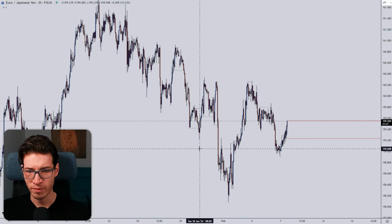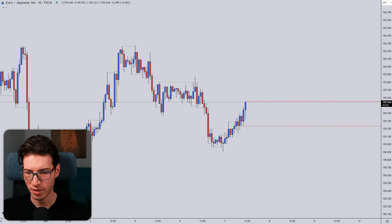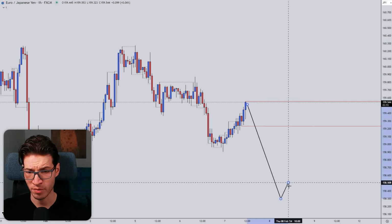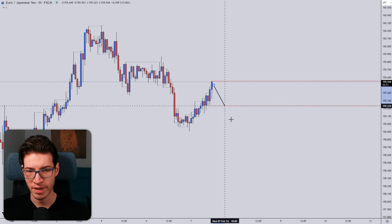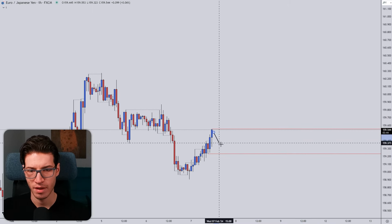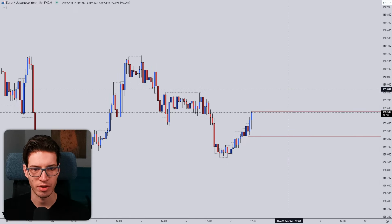So I want to look for a strong impulse or the price to clean up. I want to look for like a strong push up or a strong push down. And current price action is not looking high probability. Maybe we can form a nice cleaner descending and then a reversal, or form a nice ascending and then a reversal down. So let's see. I mean, this is not on the watch list.